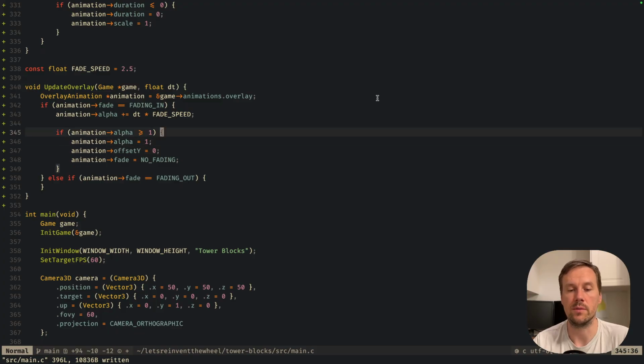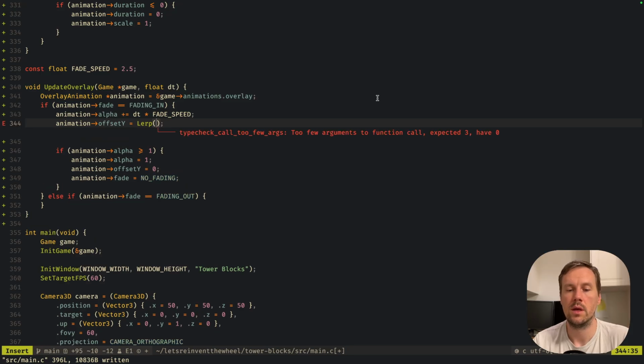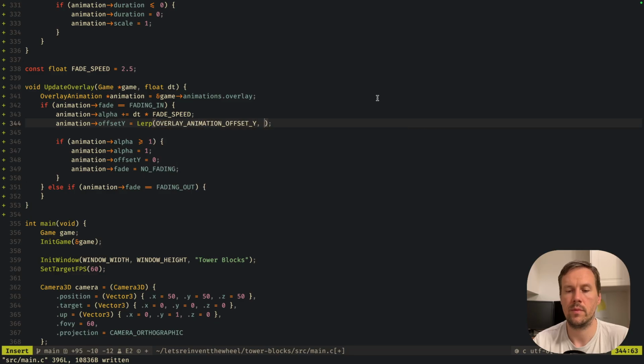The thing is that we need to update not only alpha, but we need to update offset y as well here. And offset y is going to be yet another linear interpolation between the offset and 0 based on animation alpha. So again, with linear interpolation, we expect this value to be from 0 to 1.